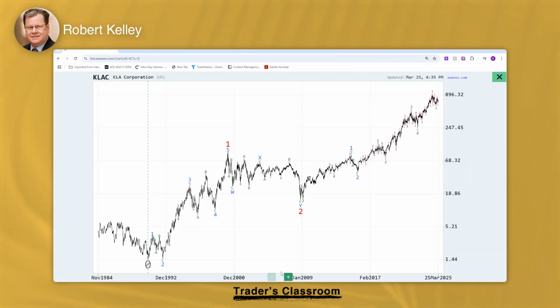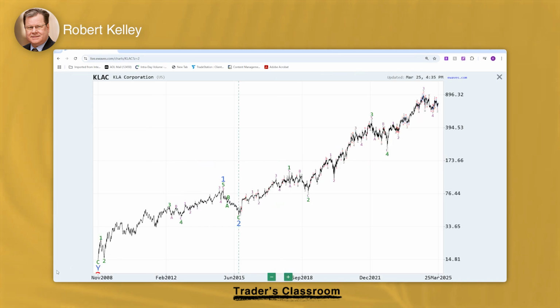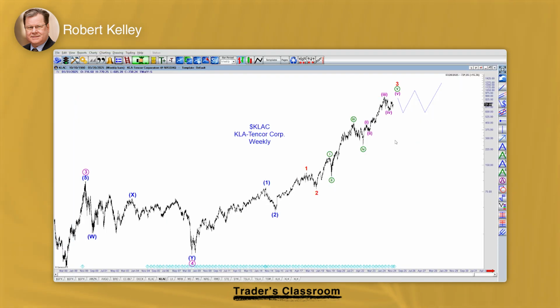All right, so let's zoom in just a little bit here and look from this low. So we got there's the one. I didn't go through the internal labeling of this, but 1, 2, not the most beautiful 3. This doesn't count too well, but the bigger picture is pretty clear that that's a correction of this move. So it has to be called a 1 and a 2. And then 1, 2, 3, 4, 1, 2, 3, 4. So the same count as I just showed.